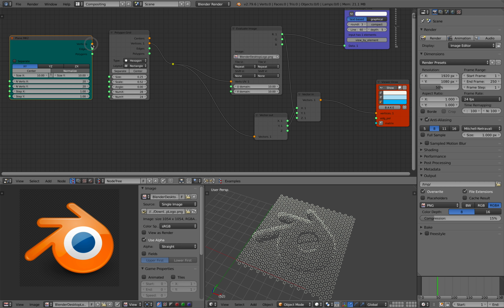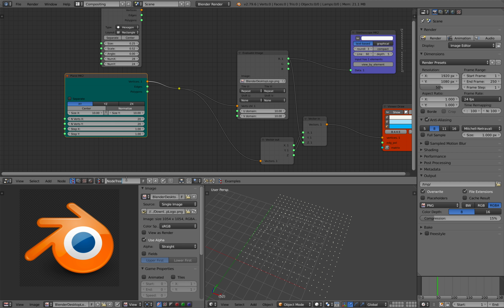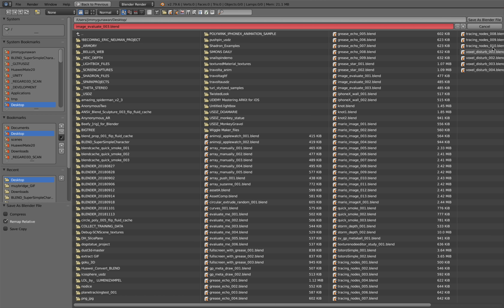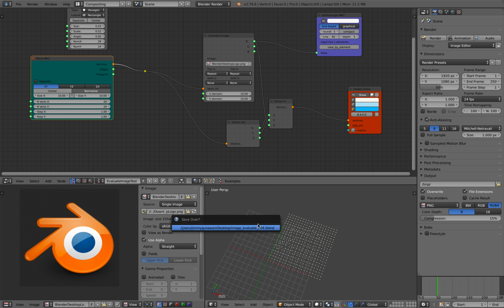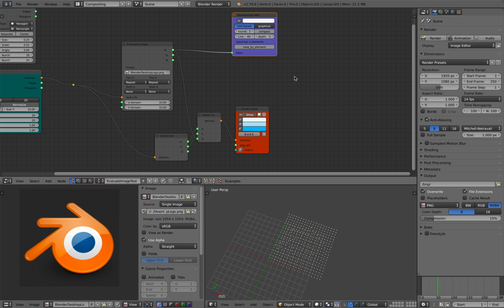What can we do? Let's go back to the grid first. We know that this is working. So this is the evaluate image test. Save it. I'm saving a lot. I know that version number 3 is working well. Now back to the grid. I want to try to get the RGB and then maybe make some box instances.